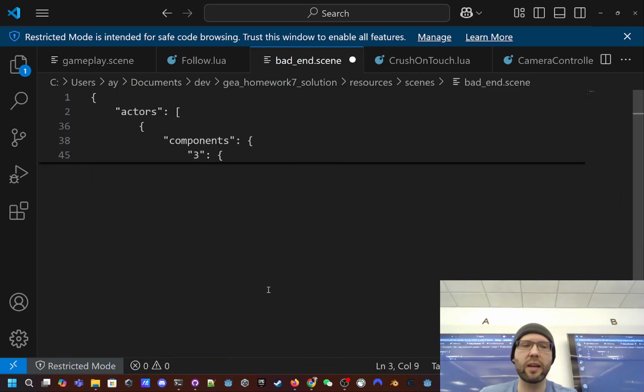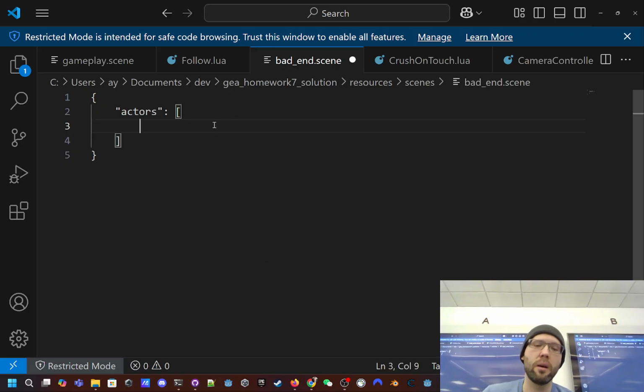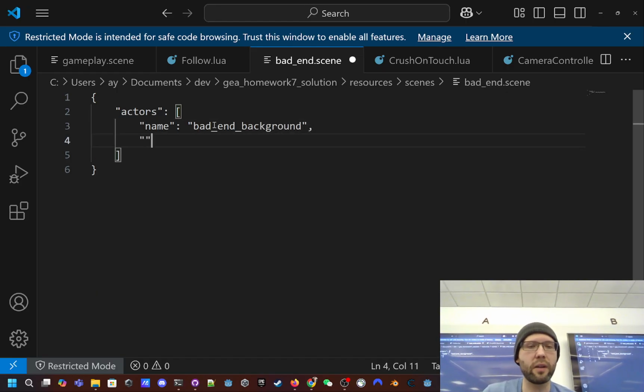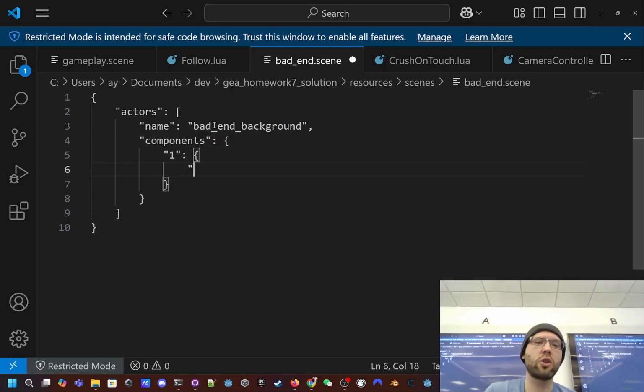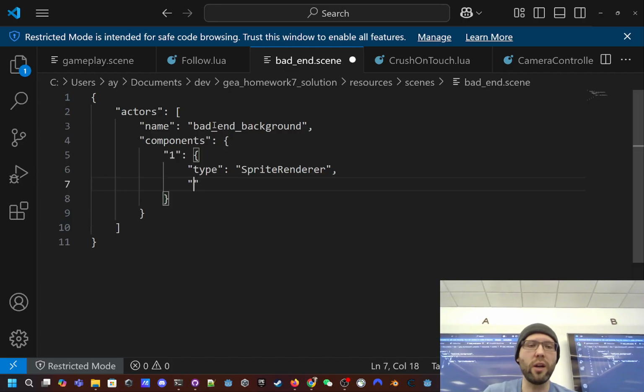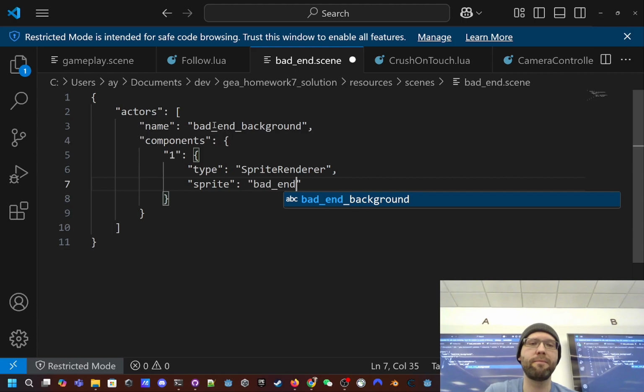I'm going to name it bad end background. All I want it to have is one component, of type sprite render, and I want it to just render that sprite, which is the bad end. That's all I want.